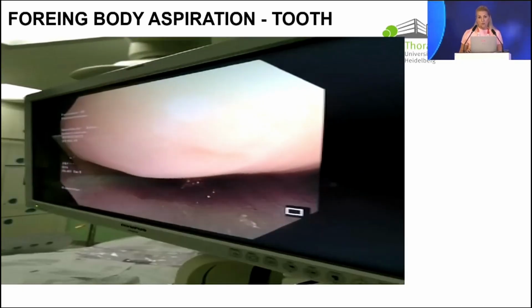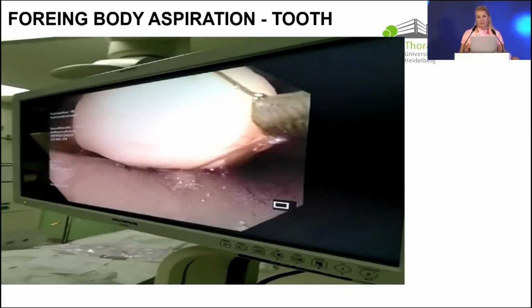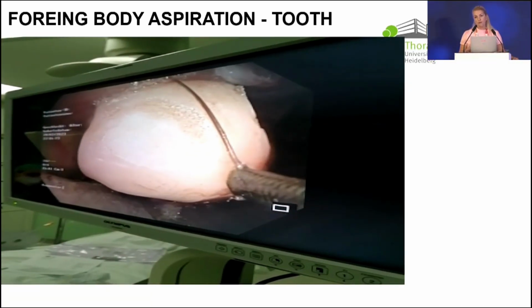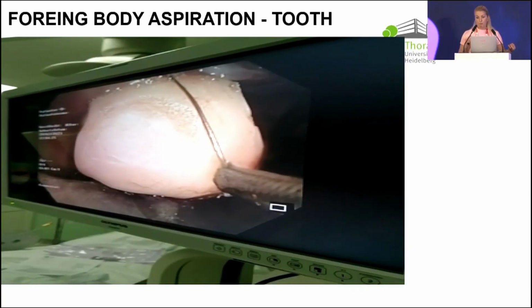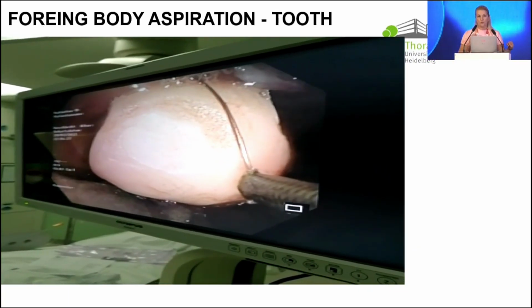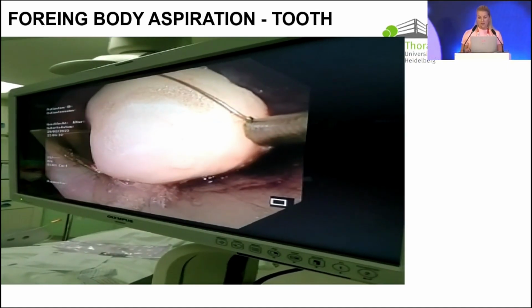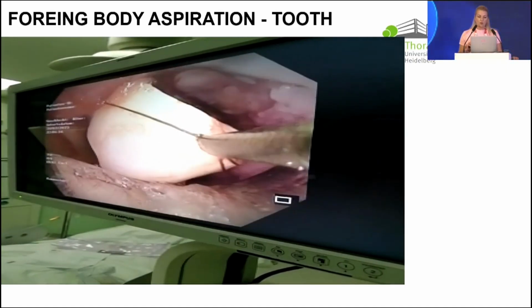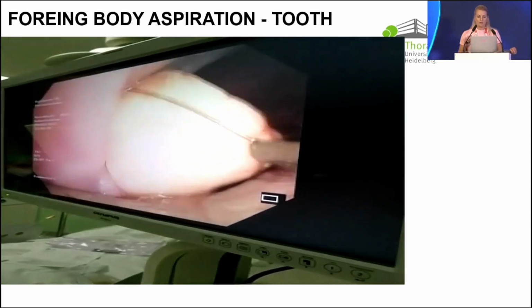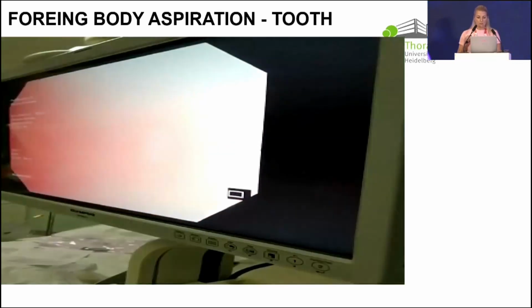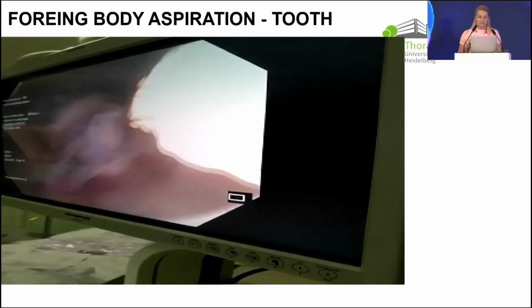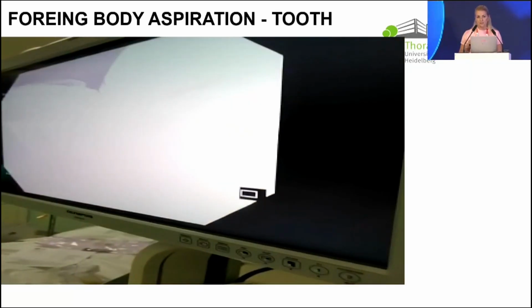And plan B was to secure it in the distal tip of the rigid and remove everything en bloc, with the hope that I'm not going to lose the tooth again and it will then occlude the airways. So you see here, slowly, very carefully, moving back the tooth together with the rigid and succeeding to remove it. This would not be possible to do with an ET tube. So this is why I say we prefer the rigid if possible.